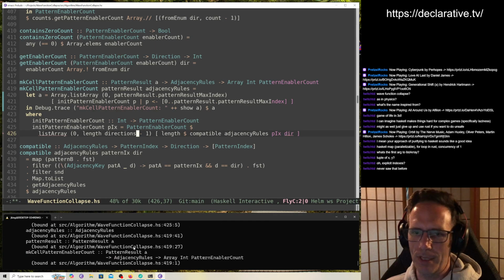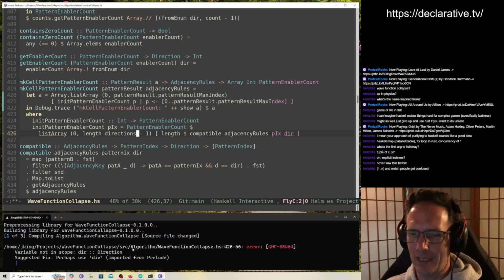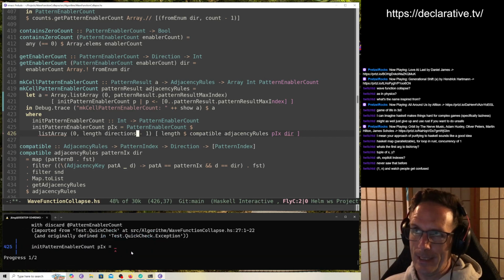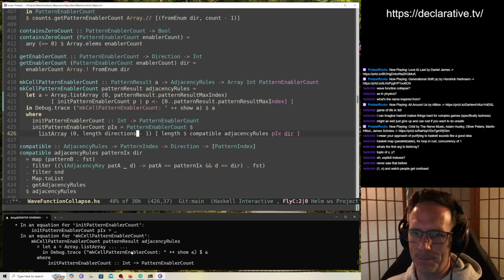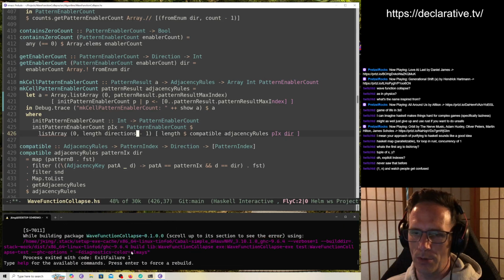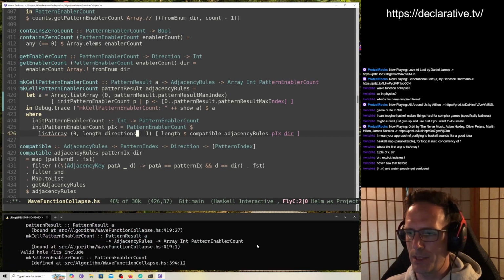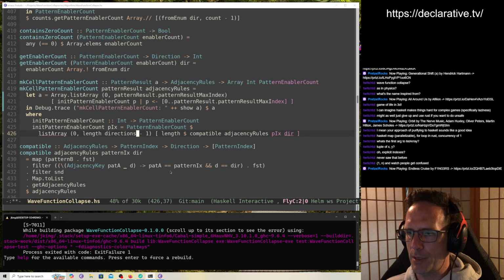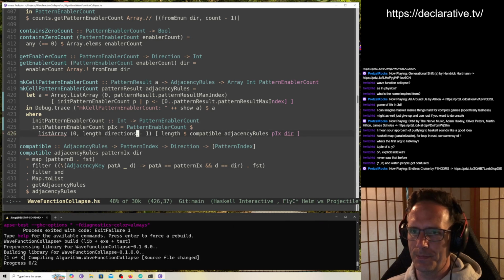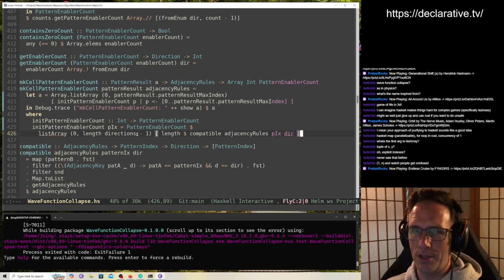Because when you get index errors, if it can't catch it at compile time, you get these really bad runtime exceptions, which in Haskell kind of suck. Kind of the worst part of it. So we try to avoid them as much as possible, but when you use arrays, you kind of open yourself up to the possibility.